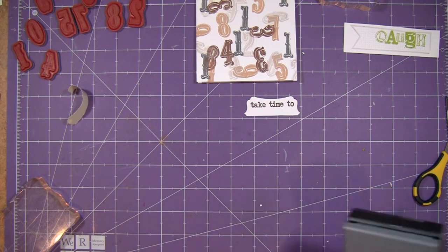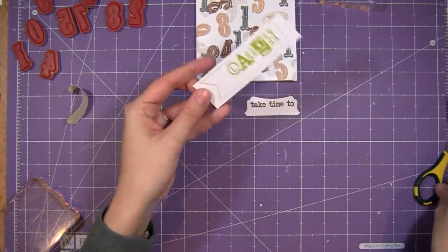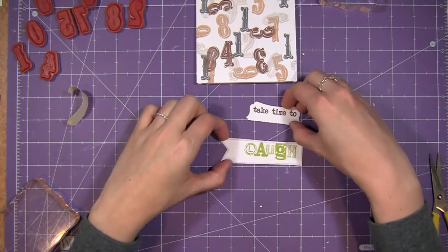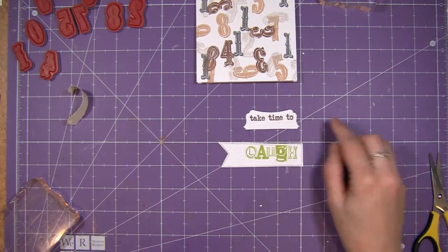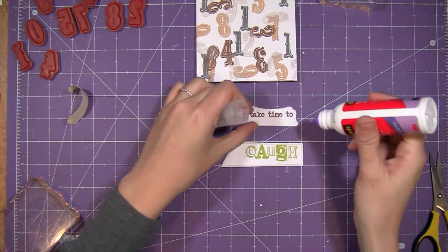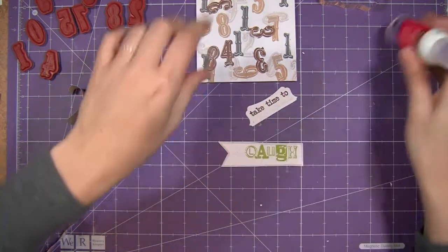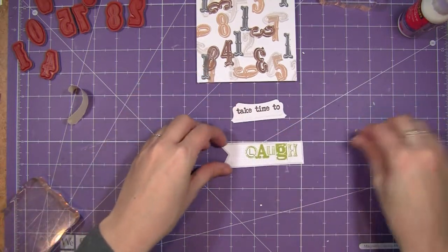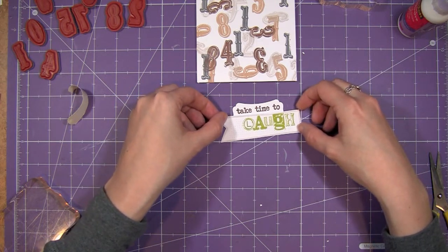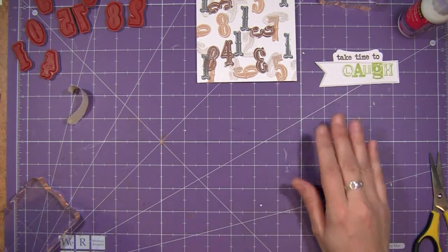And we're going to set that aside for just a moment. And I'm going to just trim this out with my scissors real quick here. So next, this is going to go on top of that. So I need to put a little bit of glue here. And then I'll just lay this on top. Set that aside to let it dry a little bit.